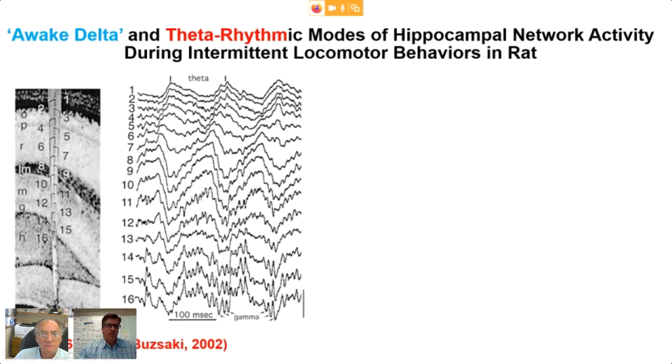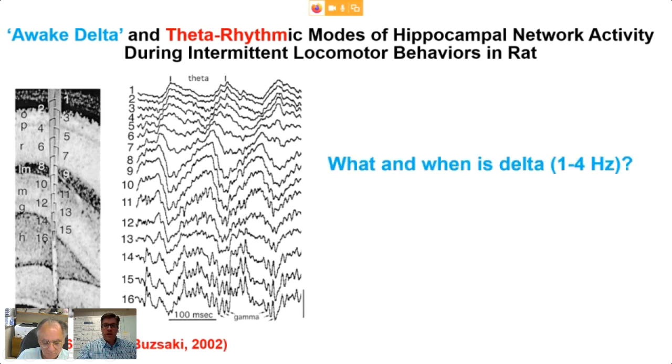These traces are recorded from a depth probe used to record the local field potential at various depths throughout CA1. Up here at the top, the pyramidal cell layer is about here, down into the stratum lacunosum moleculare and into the dentate gyrus below. So you can see that there's a profile of the theta rhythm, which is pretty well known. I would expect that most of us are somewhat familiar with it. And for our purposes right now, we're defining the theta rhythm as 6 to 10 hertz.